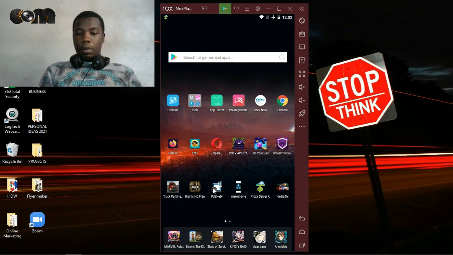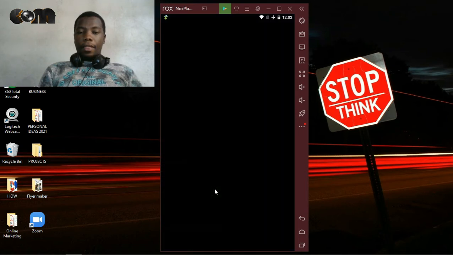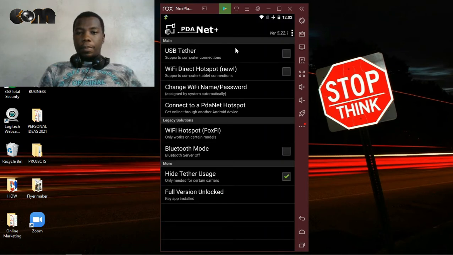To do that, I just open the application. After opening the application, it will look something like this. As you can see, there are, I think, 4 options: USB Tether, Wi-Fi Direct, the Wi-Fi hotspot, and the Bluetooth mode.